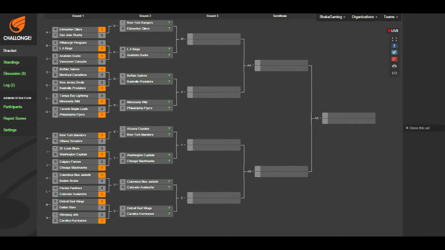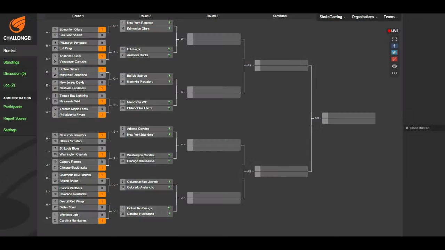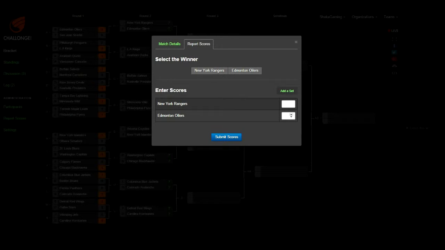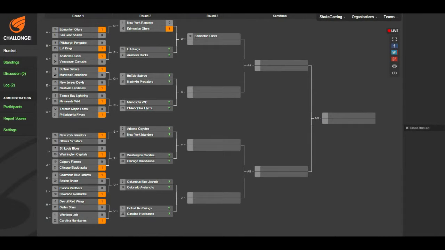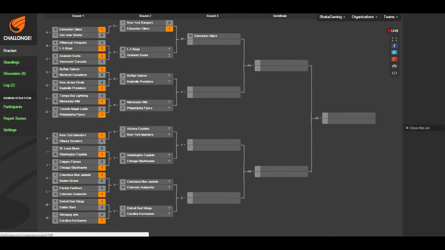And so the second round, our first second round matchup is the New York Rangers versus the Edmonton Oilers. Looks like the Edmonton Oilers are going on to the third round. Our next matchup is the LA Kings versus the Anaheim Ducks. Looks like the Anaheim Ducks are going on to the third round to face the Edmonton Oilers.